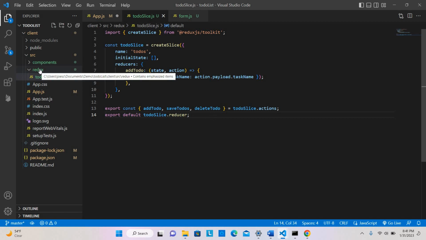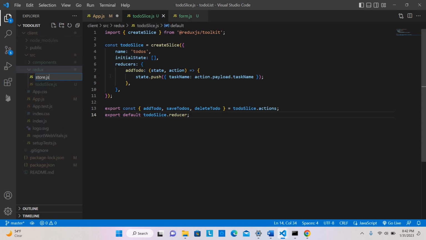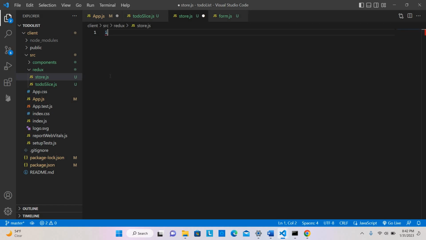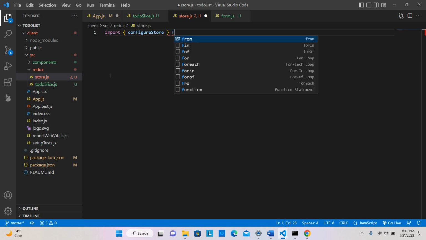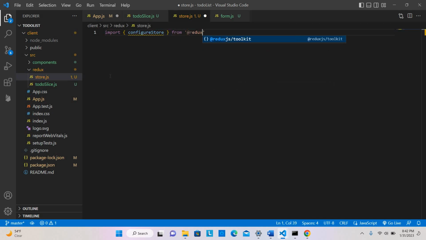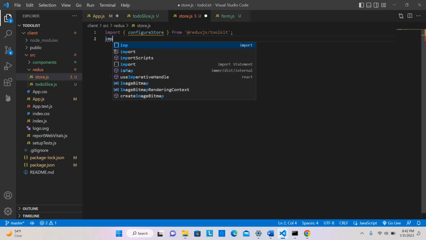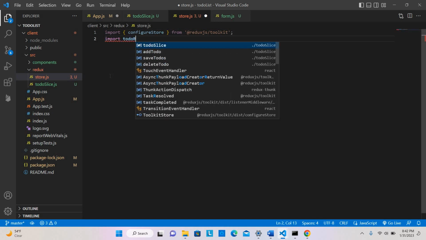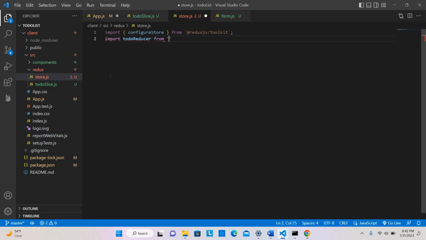And in the same folder, we have to create our Redux store. We'll call it store.js. And we'll import configureStore from @reduxjs/toolkit. Import todoReducer from todoSlice.